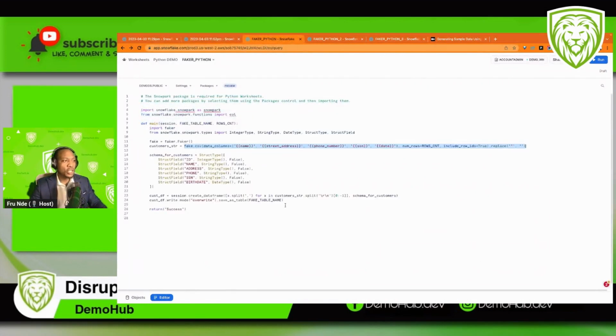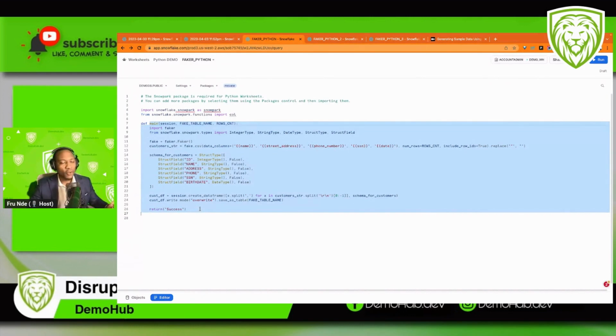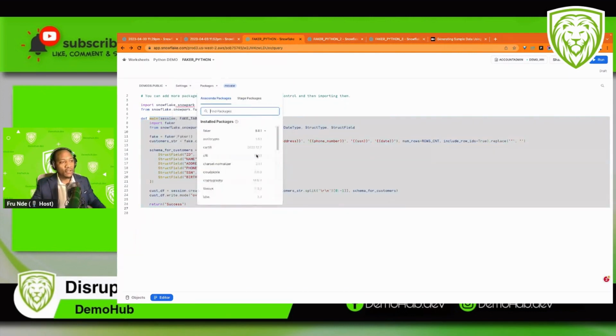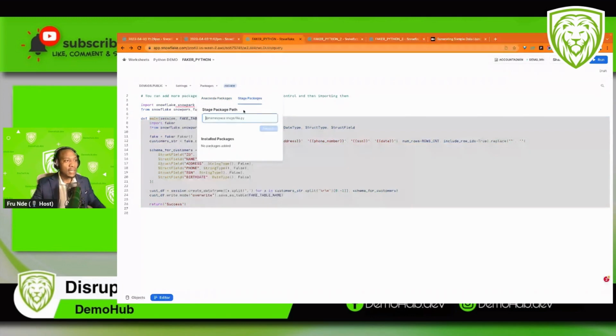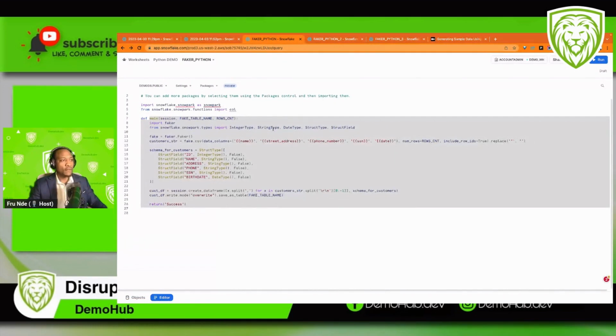Once you create a Python worksheet, you can create simple functions and write any arbitrary amount of code you want in here. The sky really is the limit. If there are settings, make sure your settings are all there. Make sure your packages are all referenced. If you have custom packages, also reference those. Now, this preview might go away because based on the time I'm making this, it's still a preview feature. But essentially what that means is sooner or later it's going to be generally available and everybody can use that. That's one way of doing it.